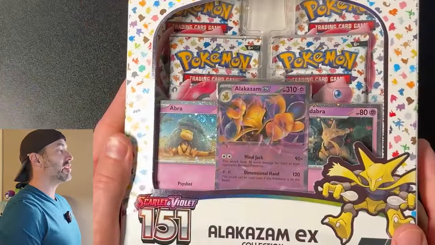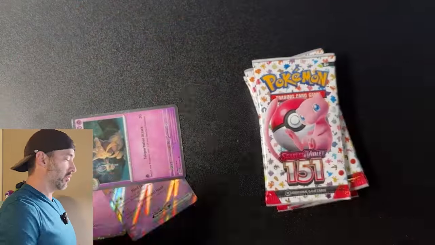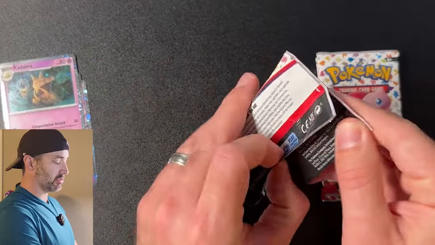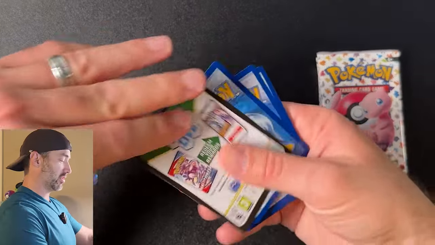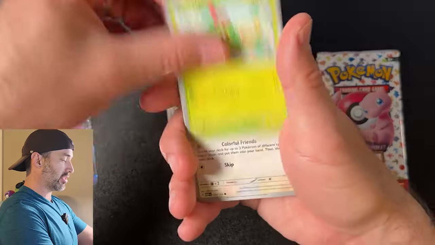Moving on to the Alakazam EX collection. Let's go. Here's the code card for one of you guys. And inside, of course, we get the evolved forms of Abra, so that's cool. And then we get four packs of 151. So let's open the packs. Maybe we'll get another Demi-God Pack. I really like the God Pack, which contains all the starters and all their variants. So by variants, I mean their evolved forms.